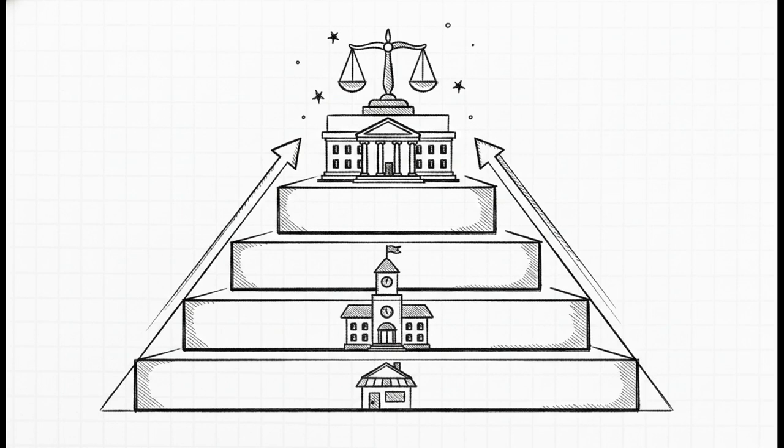Let's quickly trace the exact chain of command in the judiciary, top to bottom. At the absolute peak is the Constitutional Court, the highest court in all matters with its 11 judges. Just below that sits the Supreme Court of Appeal down in Bloemfontein. Then we have the various provincial divisions of the High Court. Below them sit the magistrates' courts that you'll find in most towns. And finally, right at the foundational level, we have the small claims courts.